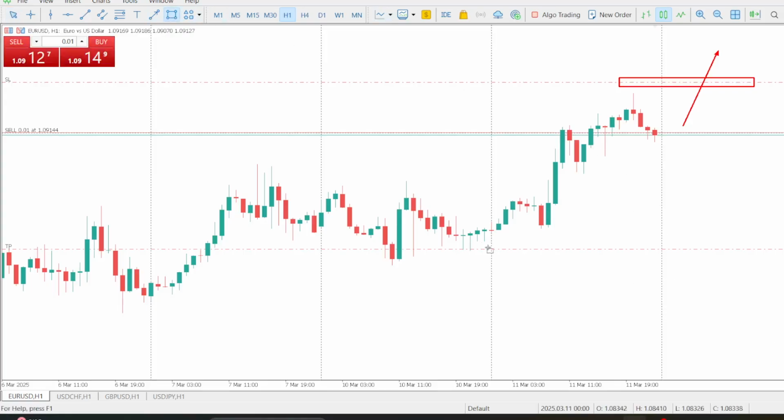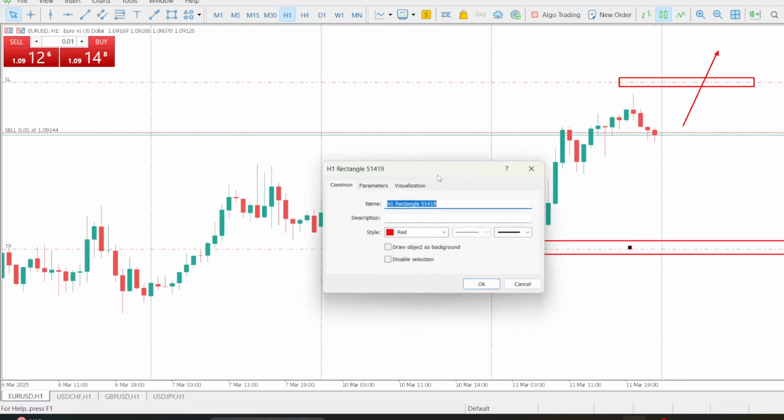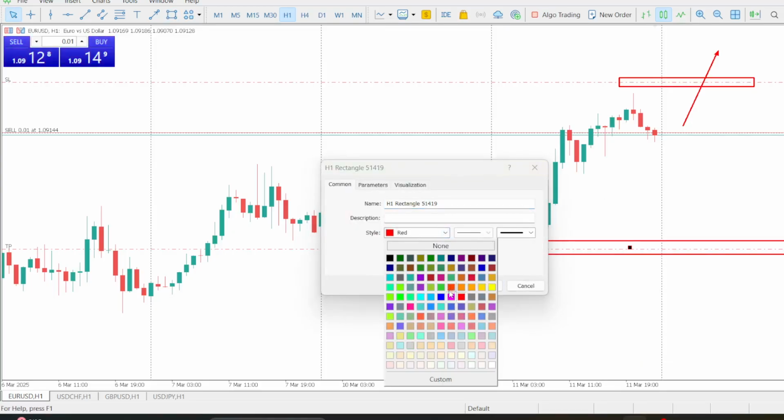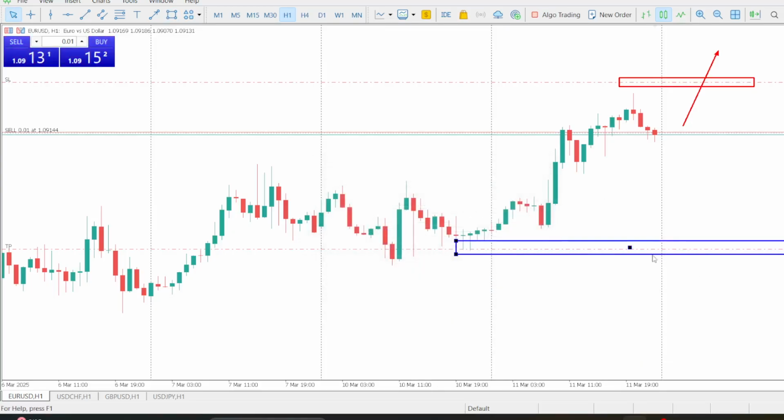So in the case whereby the price begins to reverse, because currently we can see that the price seems to be facing a kind of rejection around this zone, but it is in an uptrend.